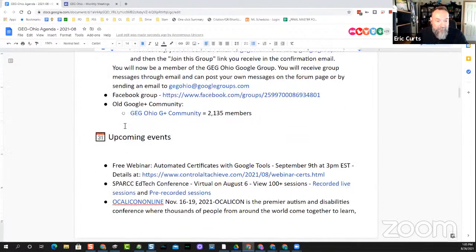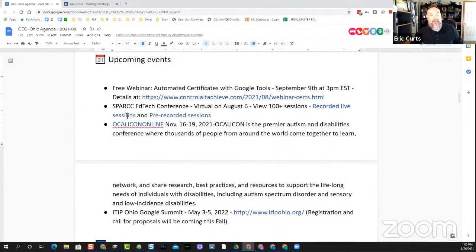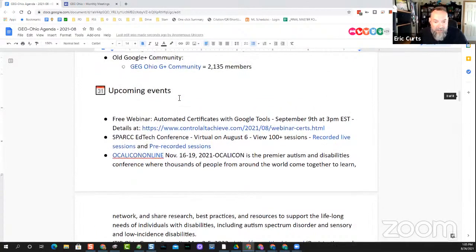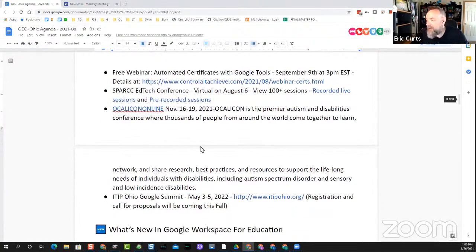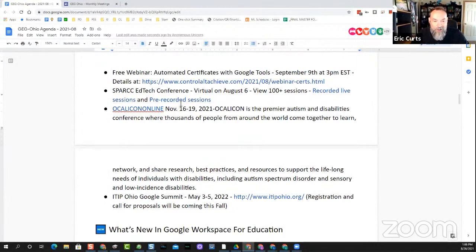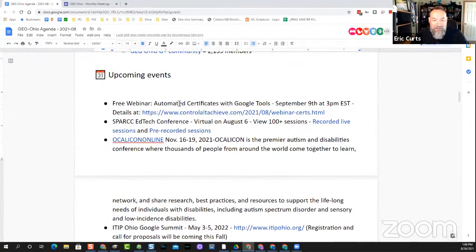And then our next section here is any upcoming events. Now, some of these may be a little bit more Ohio-centric, although not necessarily. So many things are virtual now that there's a lot of ways you can participate. I have a couple of things that I can mention real quick on here, and then John and Stephanie, if you know more about some of these other things in here and want to mention them, that's great. Could have been these got added by other people as well. But what I'll mention in the upcoming events is I'm doing a webinar in a couple of weeks, and I do have a link in here for that with all the information.